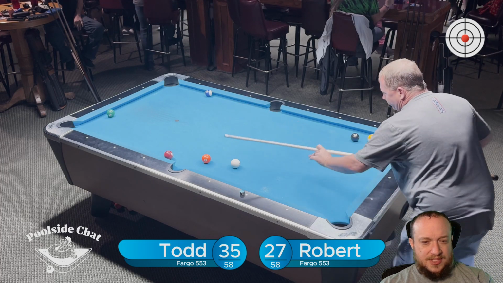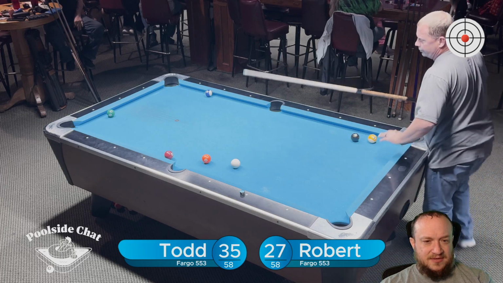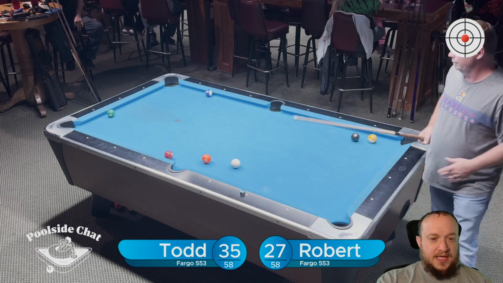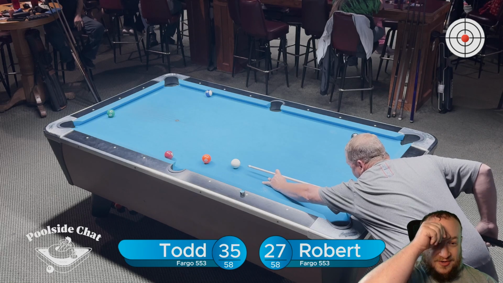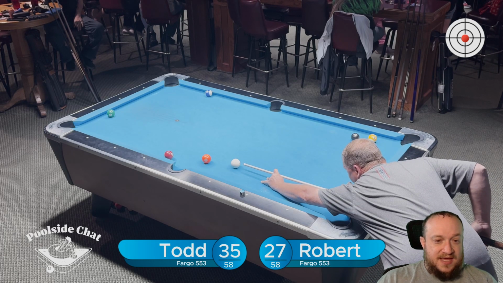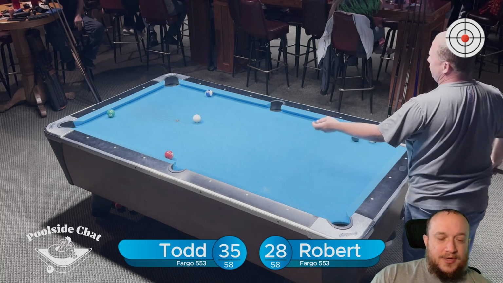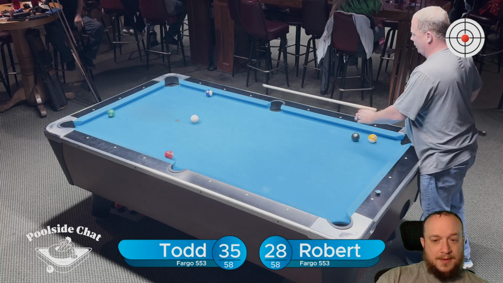He's looking at it like he wants to go long with it. Only reason I'd be doing that is if it was a safety. Yeah. Like if there's enough angle that you can hit it firm, get it to the, and obviously not scratch, but hit the 5 half diamond away from the pocket and get that cue ball to suck up behind the 7, maybe. But a little bit of love from the point to keep him on this side of the table, though. Not mad at that.